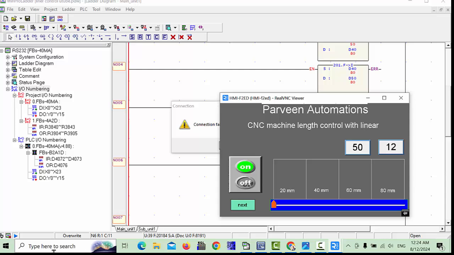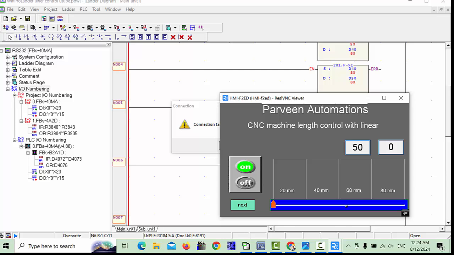This is 15, 16, and I am opening my linear. But first when we open, our value decreased, but now it's increased. I think this data register has a problem. This D90 we have to check first.